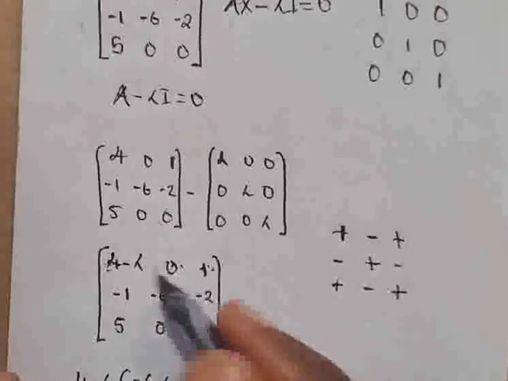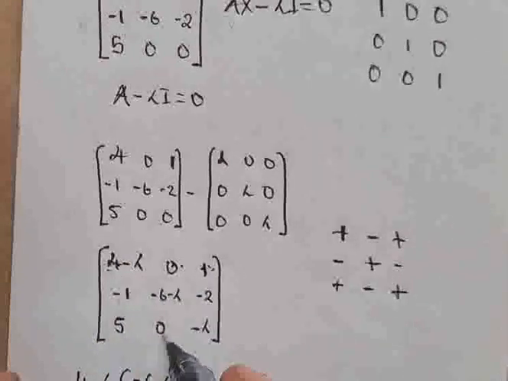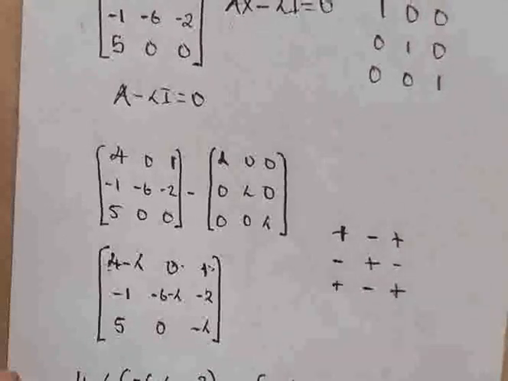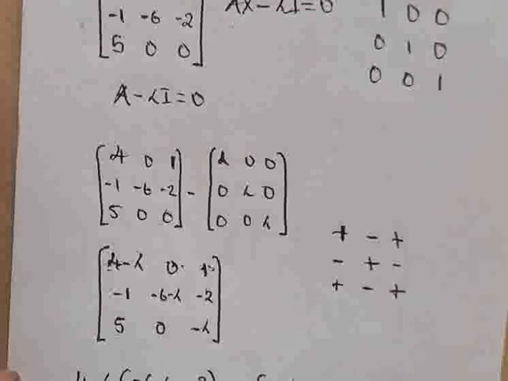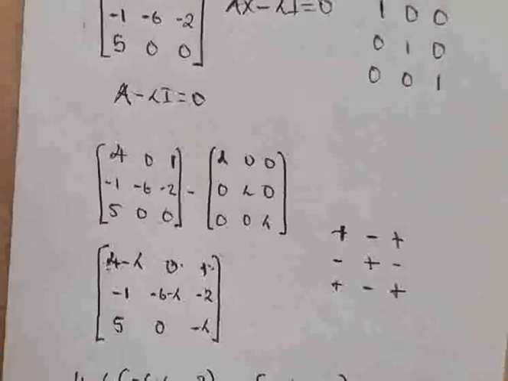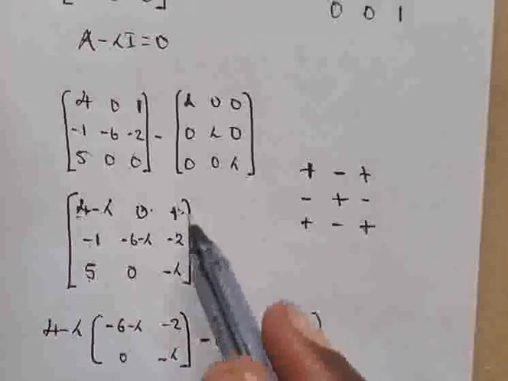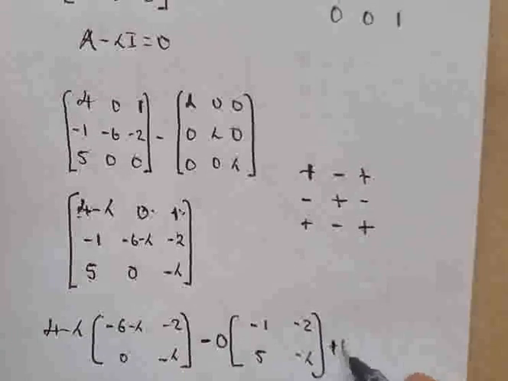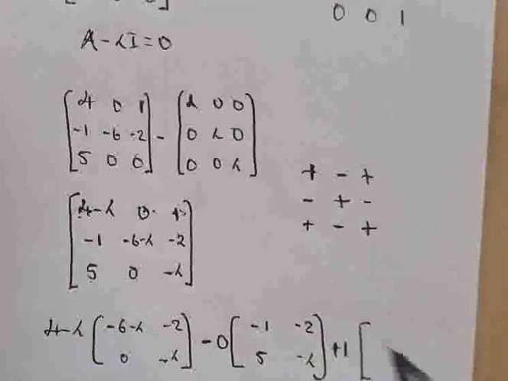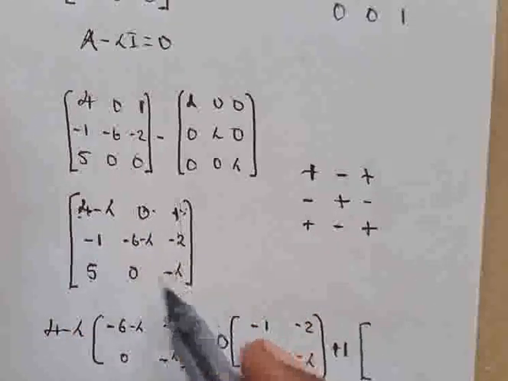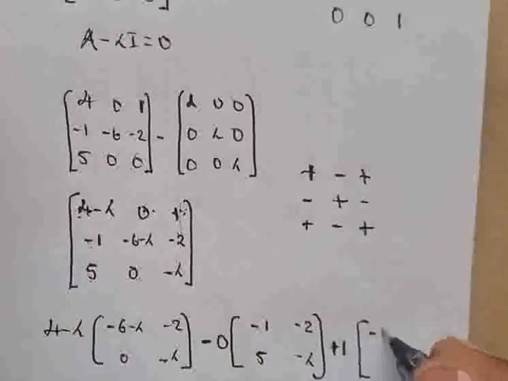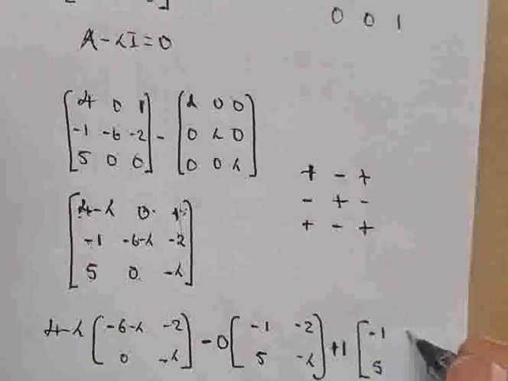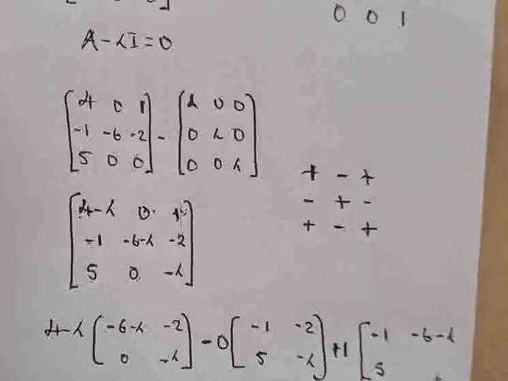With the 2 by 2 matrix, we cancel this row and this column. So we're going to have this 2, 3, 4 there, negative 1. Down here, negative 5, then negative 2, negative lambda. Lastly, we have 1 here. We have this 1 there. So remember, plus 1, the 2 by 2 matrix there. We're going to cancel this row and this column. So we have these here. Negative 1, then we have 5. Then we have negative 6, negative lambda. Then we have 0.